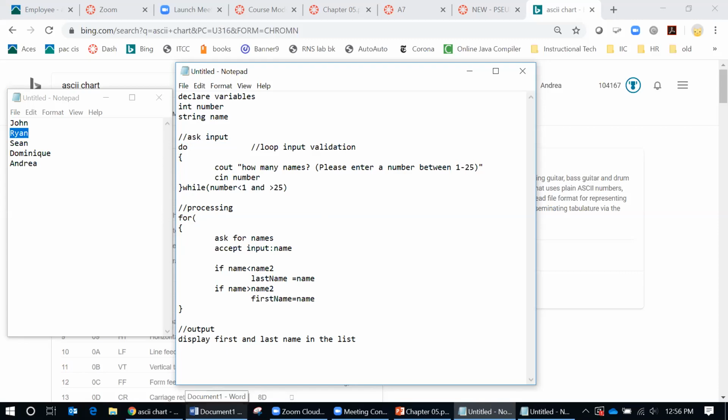Now the for loop is a bit different because, and also remember, you have to have number twice. Okay, so the while can just be while number is less than 1, or you can also add number less than 1 and number greater than 25. Okay, so that's how you do the while loop. But when it comes to the for loop, there's 3 different sections. There's where you start, where you end, and the increment.